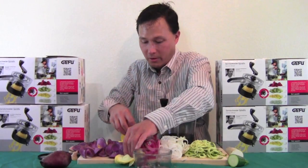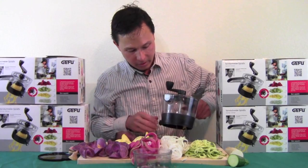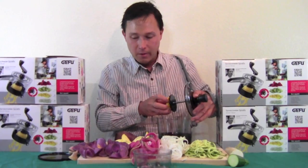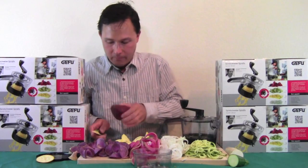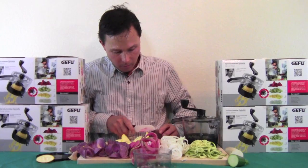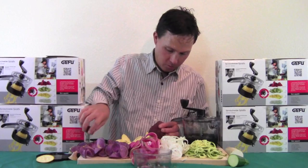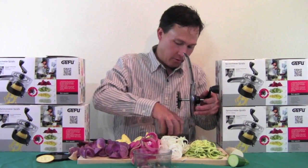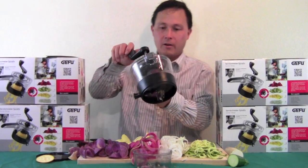Last thing I want to do is something really cool at the end. We're going to use a beet, and we're going to flip the selector here to number 4, which is my favorite size, a 3mm size. And once again, we need to cut off both ends of the beet to make it straight down. And wow, this is definitely one cool beet. I think this is a Chioggia beet. It has some cool looking rings in the middle. Once again, we're going to center this guy up, pop it down, pop the tines in, and put it in there.